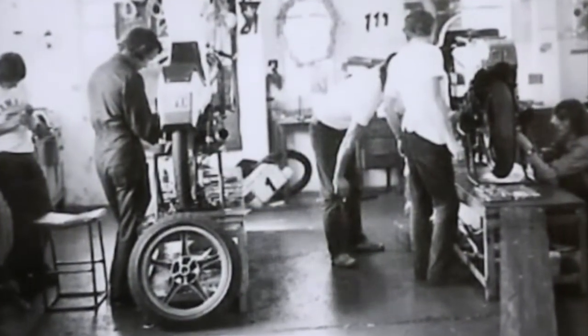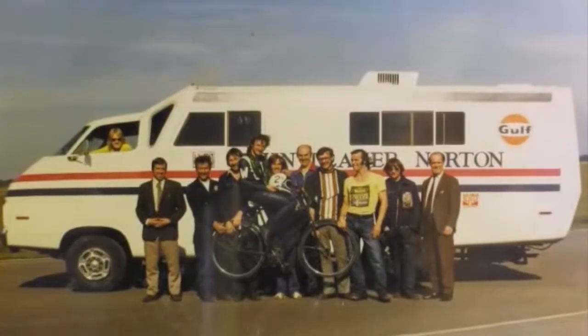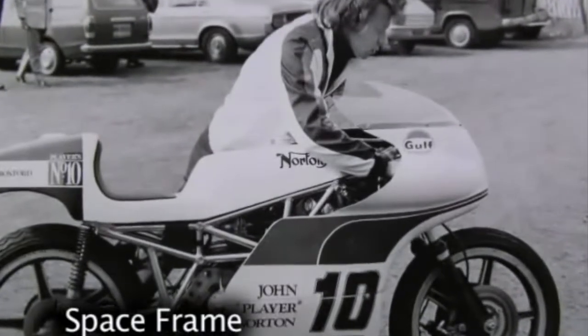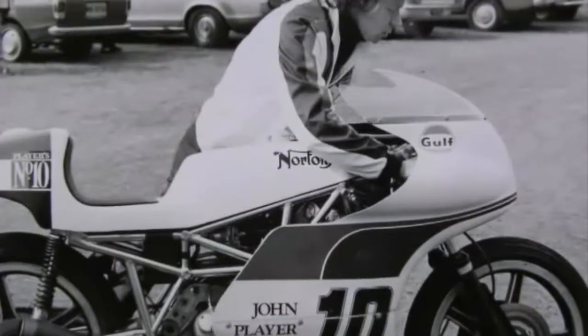Had a good team of riders and a good team of boys working with us. The big thing was to go off to the meeting each weekend, and it was a mad rush, rushing down the road here, there and everywhere, and ending up in hotels late at night to get up early in the morning to rush to the circuit. So our race started about 4 o'clock Friday afternoon for a race on Sunday. We were rushing around the continent, the country, everywhere. So those times were really good.